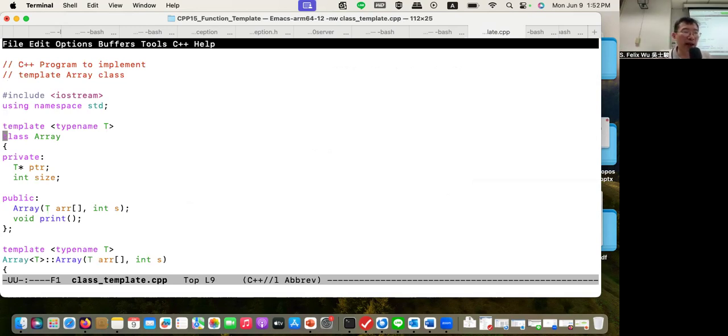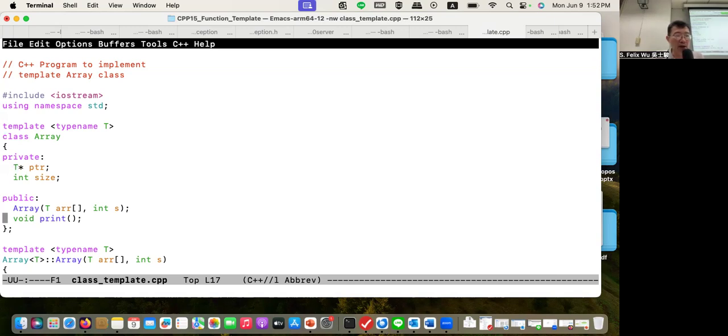I basically say the template has the template introducer, and inside the template introducer you declare what kind of parameter you want to provide, I mean, typename T. So I declare class Array, private T star T, size. Essentially, what I declare here is an array where the type of each array element is the capital T, whatever you use. And then I declare another variable here, which is a size.